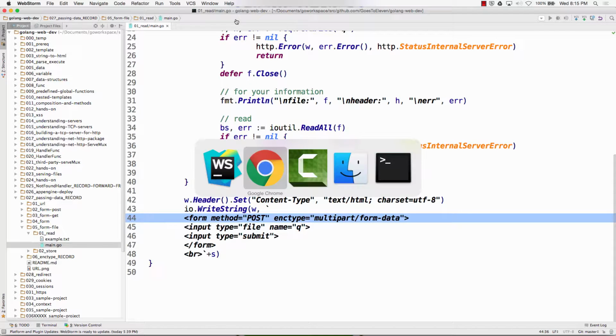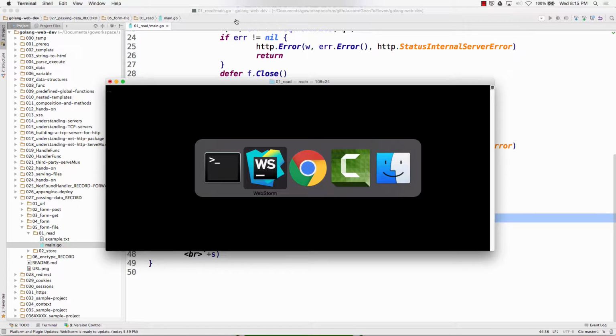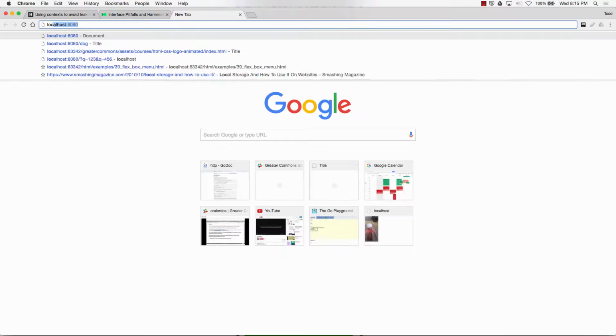Okay, so let's watch it run. I need to go into Documents, Workspace, Source, GitHub, GoToEleven, Golang Web Dev, then 0.27, 05, 01, and go run main.go.